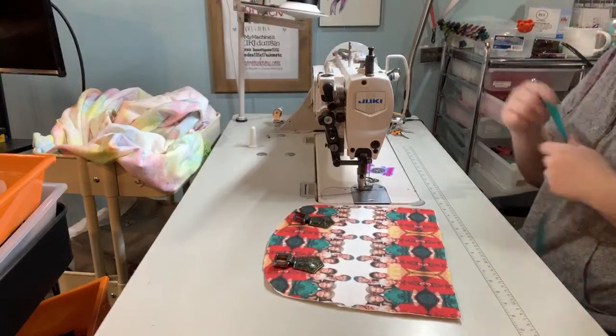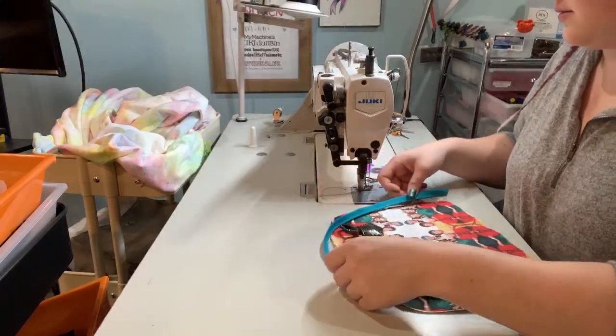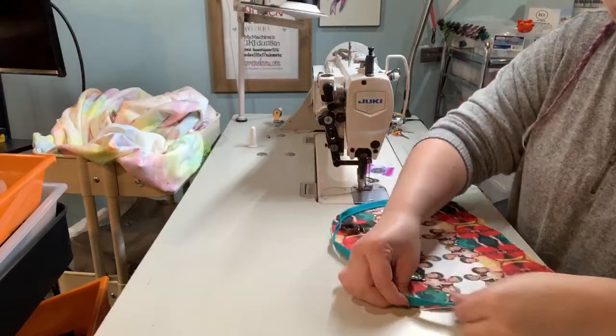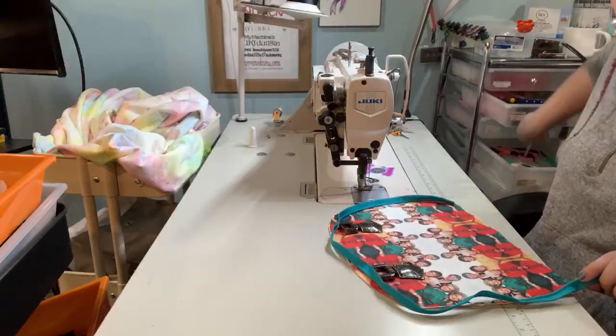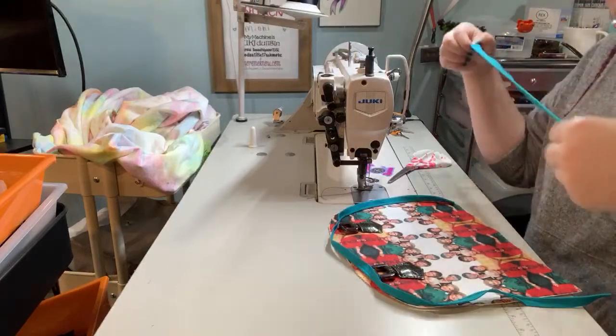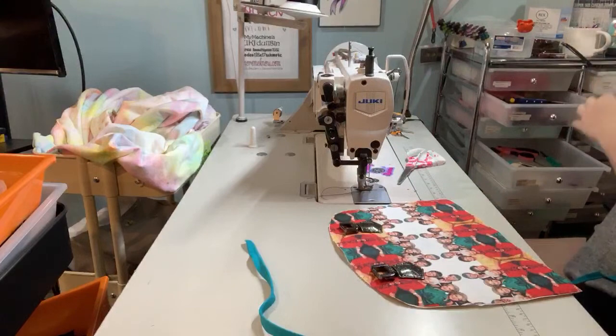Let me go ahead and work on sizing up my piping pieces. So I'm gonna line this up just roughly along the outer edge. Cutting it. And I need two of them. This is not big enough, but I'll use it for something else.